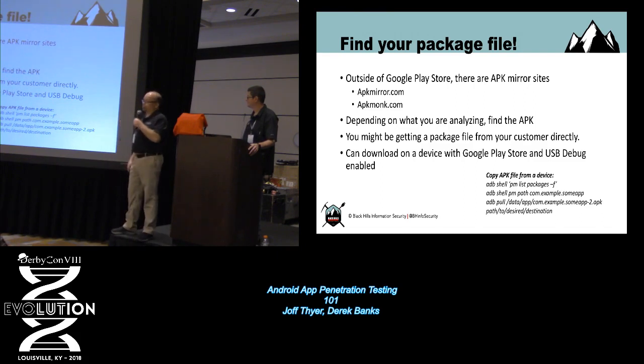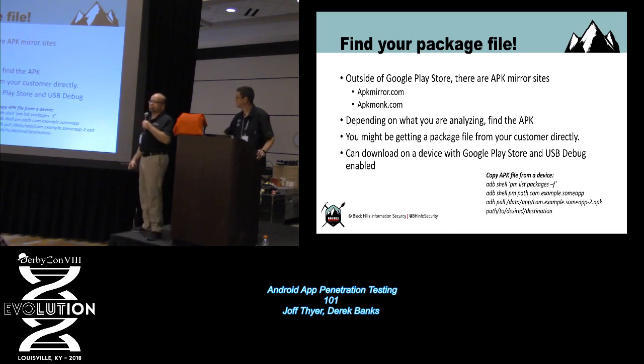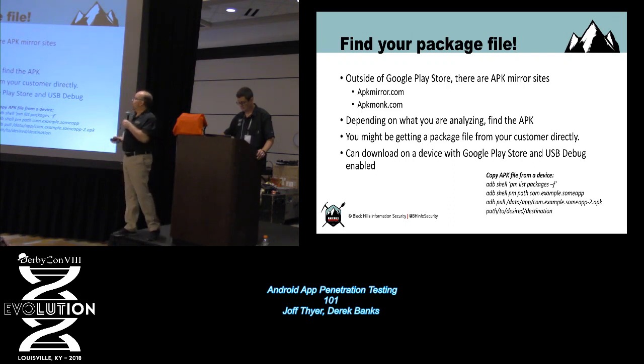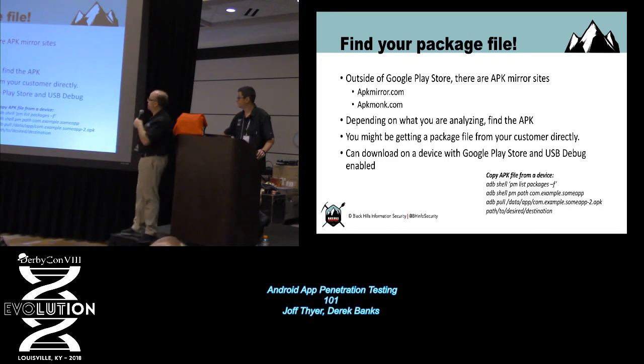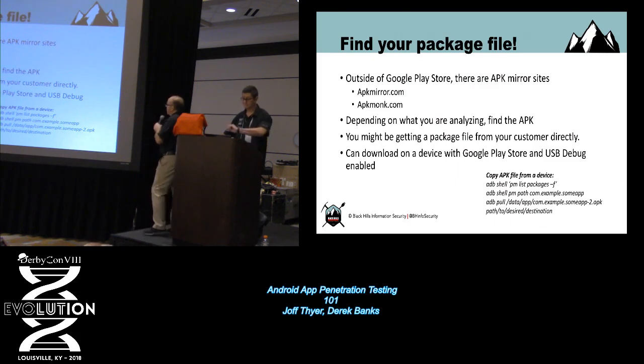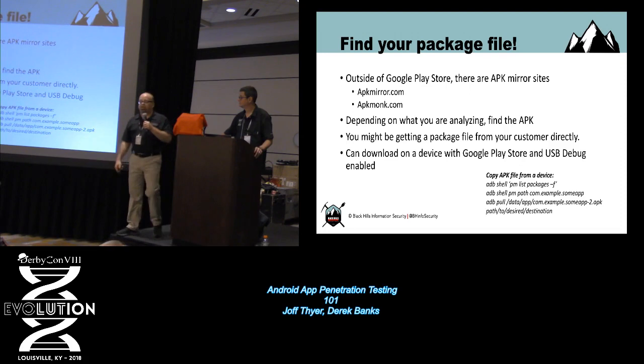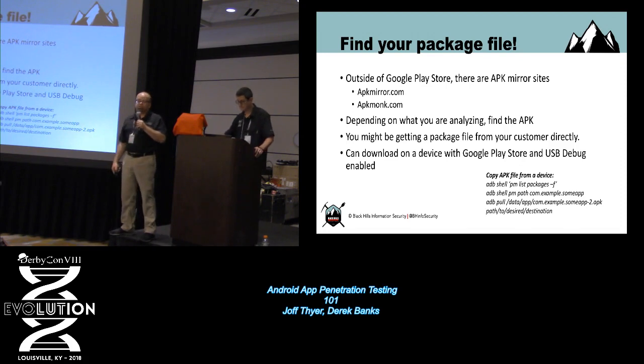By the way, just for your reference, an APK file is a zip file, just the same like a Microsoft Office file. So when you get it, you can unzip it and you can see its individual components. You can also read it with something like JADX GUI and decompile it, or you can read it with another tool called APK tool, which decompiles it into Smali disassembled files. So there's a lot of choices we have there, right? You may be getting a package file directly from your customer. That's entirely possible. We have certainly done some malware analysis, done some vulnerability analysis and pen testing on APK files that we just get supplied directly from the customer, right?